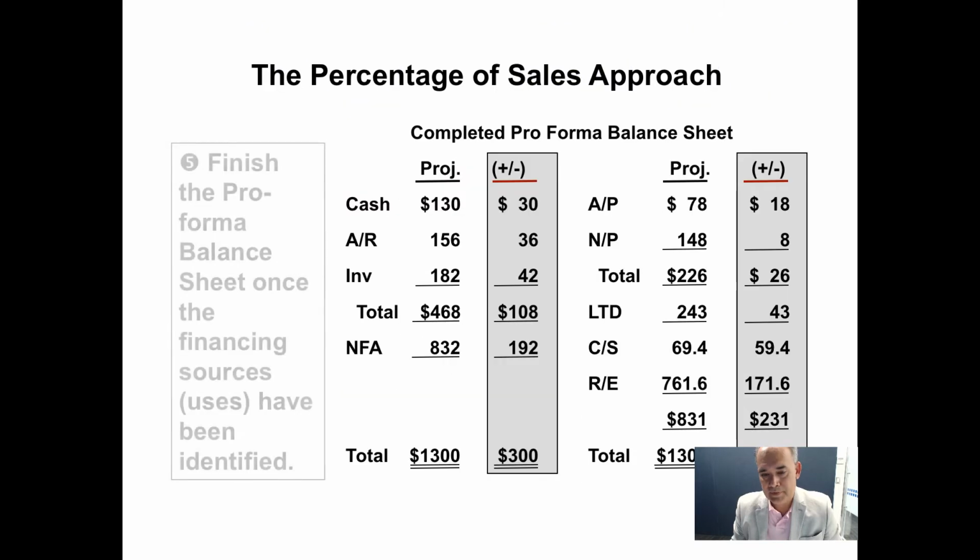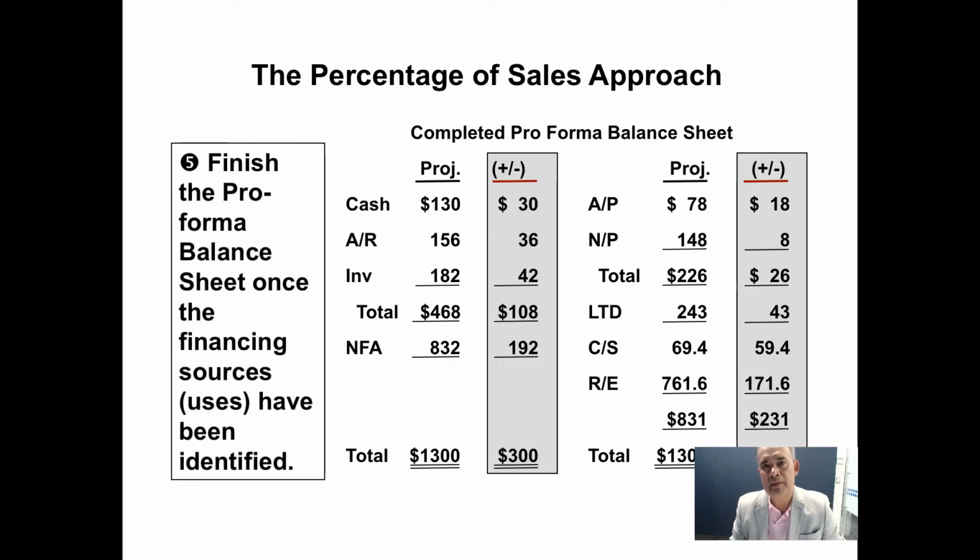All right, so how would the balance sheet look? Considering that the whole amount of assets will increase by 30%, that will go up from $1,000 million to $1,300 million. And with respect to my liabilities and equity, accounts payable will increase by 30%, notes payable will increase by $8 million, long-term debt by $43 million, and social capital by $59.4 million.